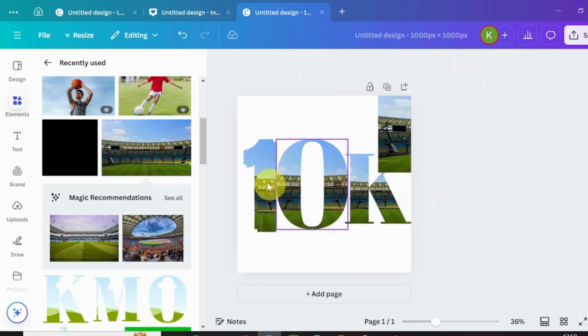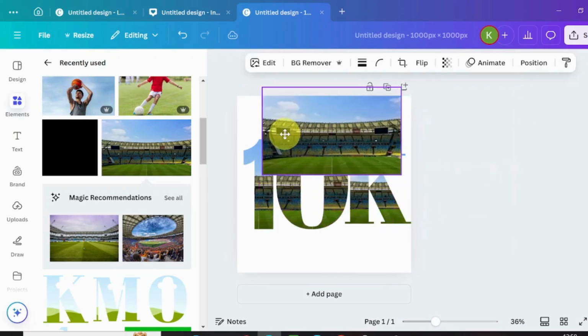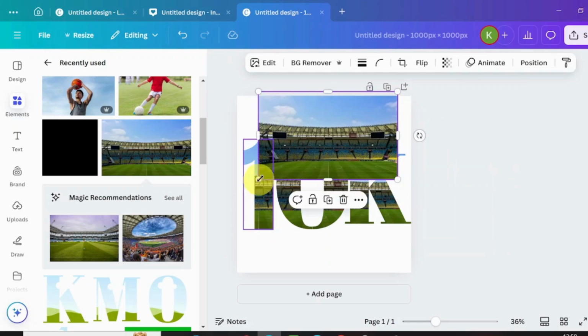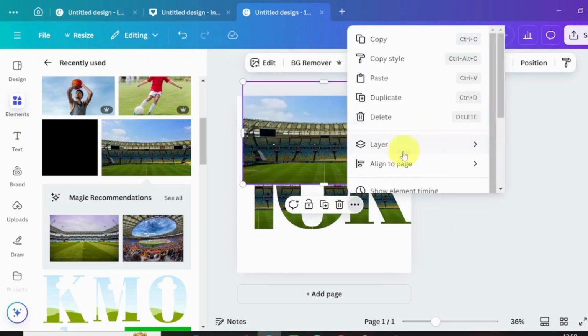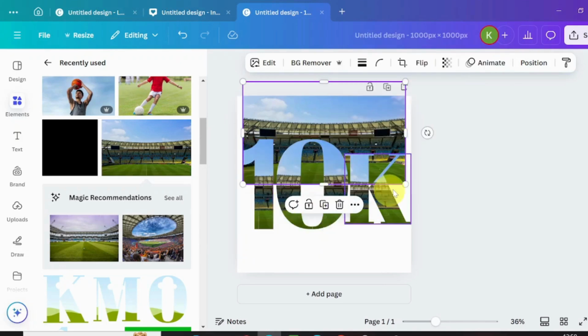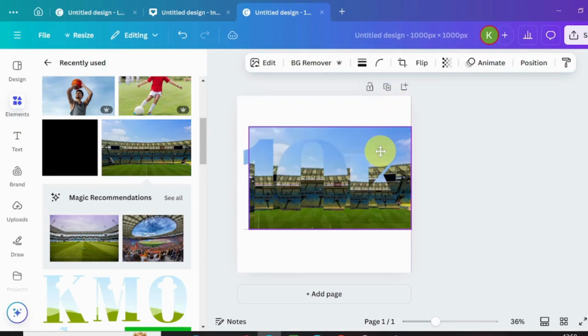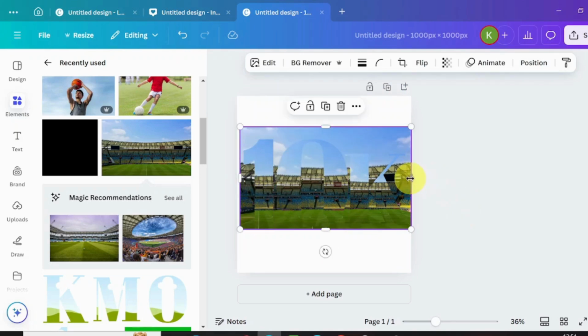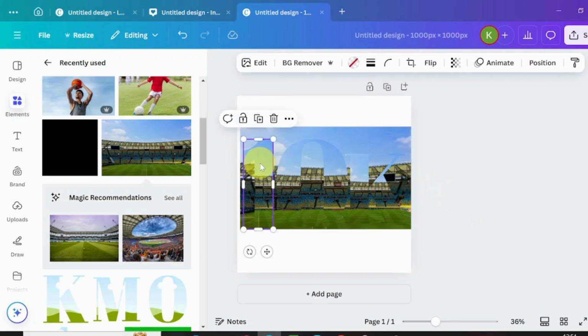So now that we have this particular one, we are going to send it to back. Then we are going to drag it down, then resize it. After resizing this particular one, smart crop.